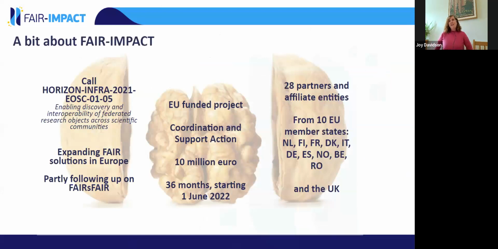FAIR Impact is a Horizon Europe INFRA-EOSC project, which means that we are funded to really help realize the vision of the European Open Science Cloud. The key aim for FAIR Impact is to support that practical level of implementation. We're a coordination and support action. We have been active now for just over a year. We started in June 2022, and we have another 2 years to run, so we'll be running right up until May 2025.